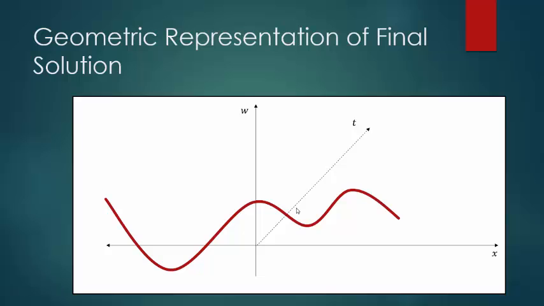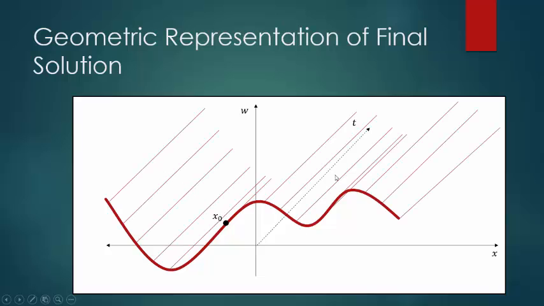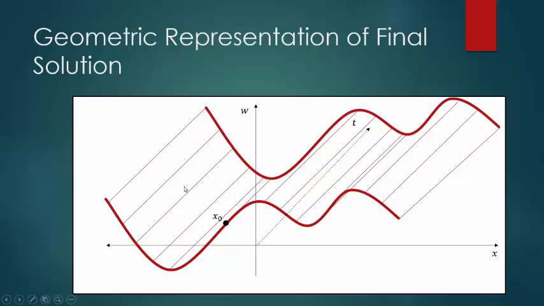Here's a little animation to demonstrate what we just found. If we plop some point x₀ on our initial condition for the w wave, we can draw the characteristic line going out from x₀, increasing at that constant c speed — so w is the same along this line. Drawing all these different characteristic lines, since they all increase at that same constant speed, w is constant on all of them. We can propagate the wave across time: since w is not changing along these lines, we're essentially stretching the wave across the time axis. If we drew an infinite number of these characteristic lines, they would form one solid sheet representing the wave we want to find.